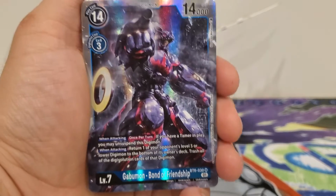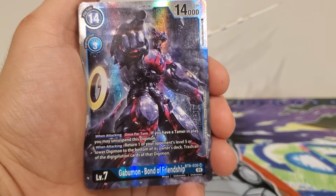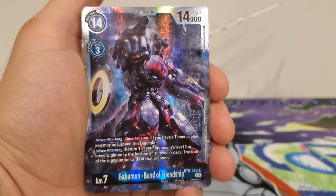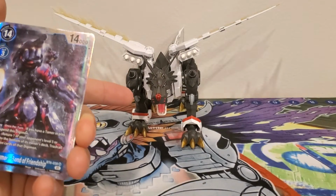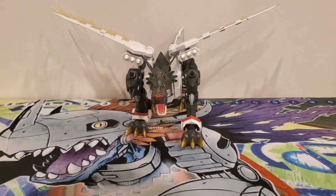It's a level 7. So if you go on top of like Megadramon, which I'm going to give him the credit for us pulling this guy. Very cool.